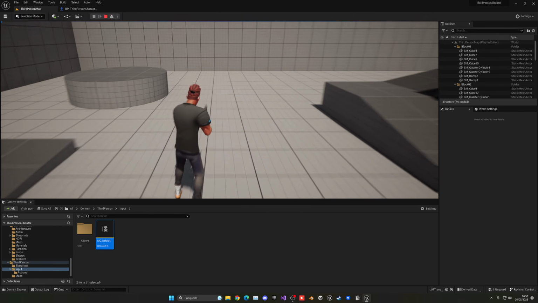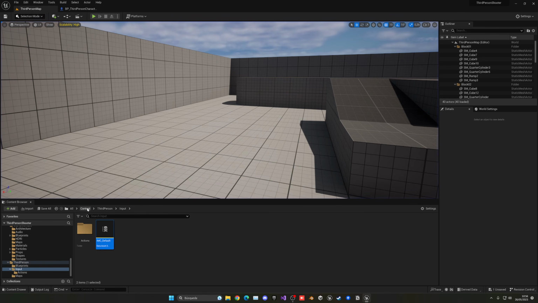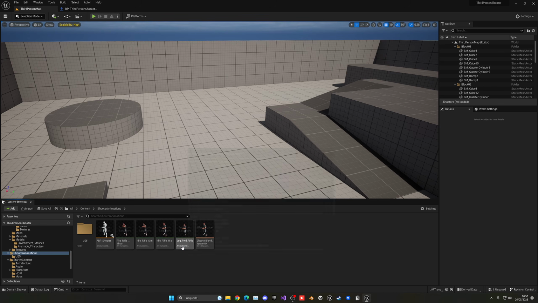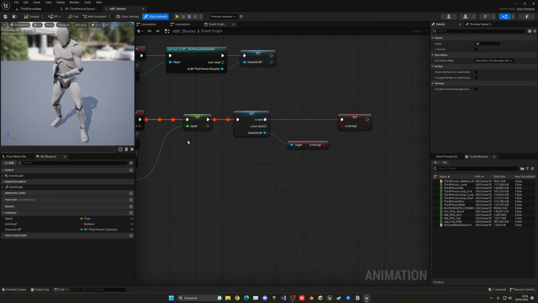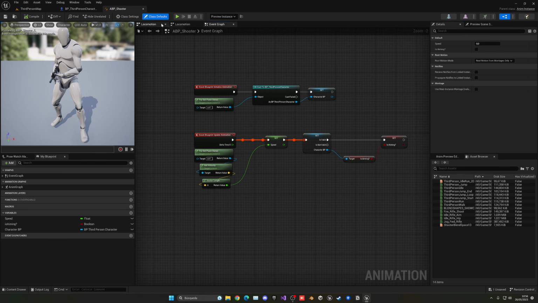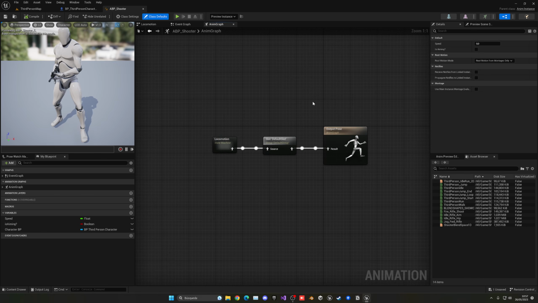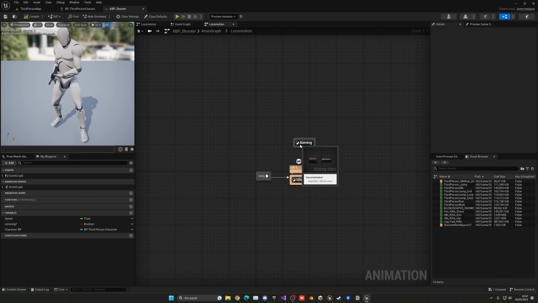Great, so let's go ahead and control the feet not moving. So what we're going to do is basically split the body in two. Literally, that's what we're going to do. There are many tutorials on doing this, and I have tutorials on everything that I'm doing, so this is just to create a cool third-person game, of course. But basically what we're going to do is go into shooter animations and open our ABP shooter, okay? Which is right now here, the one that I'm using. I don't know why the character replaces each time, but it doesn't matter. Let's go back into the animation graph. Actually, sorry, the locomotion and aiming state.